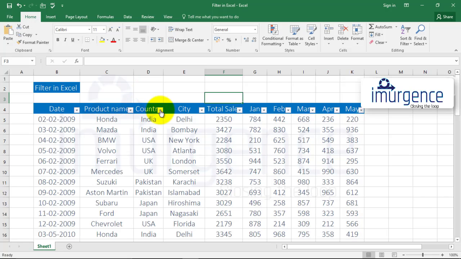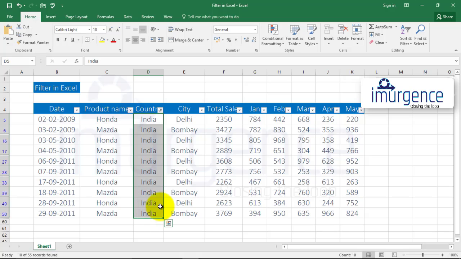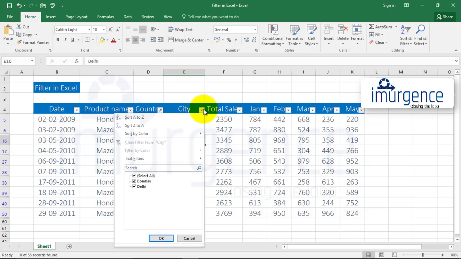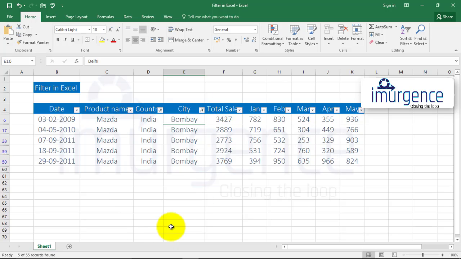Now, in case you only want to have the data for a specific country and the data set is pretty long, you can even type that name, like I am typing in INDIA. So it will automatically select India and deselect others. So now you get India over here. This funnel symbol appears over here, which means that the filter is applied on this range. Now you can apply a second level filter, like we only want to see sales in Delhi, not in Mumbai, or vice versa, sales in Mumbai, not in Delhi.